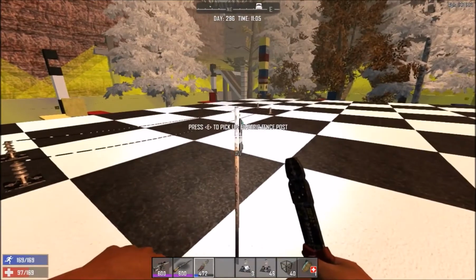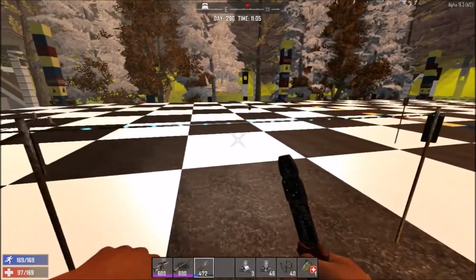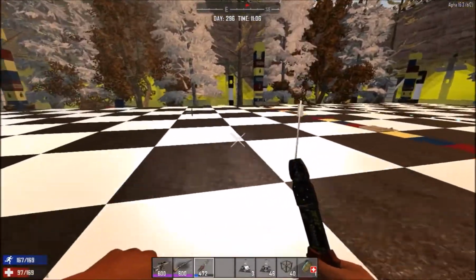But as you can see, it can go in two directions, but it can only accept the one incoming wire. And still, this is going to shock me, so I'm not going to touch that now.